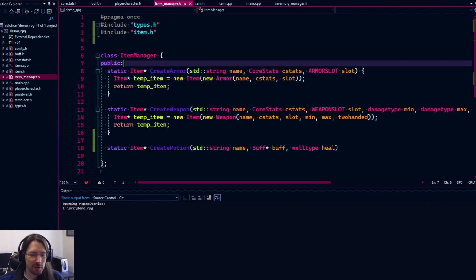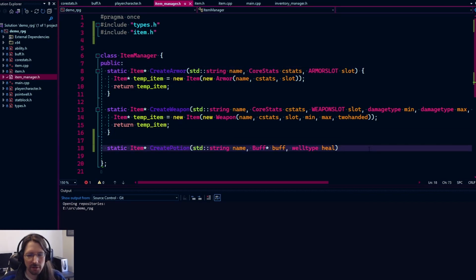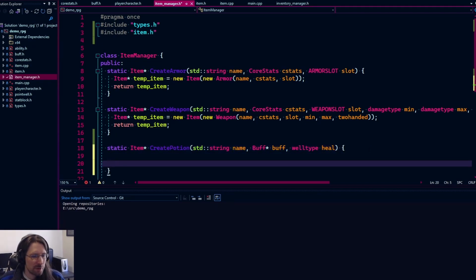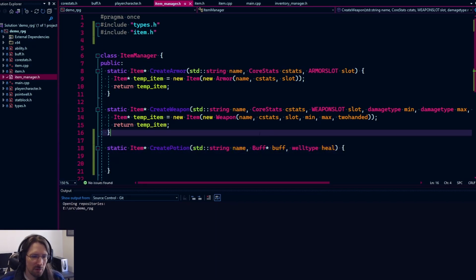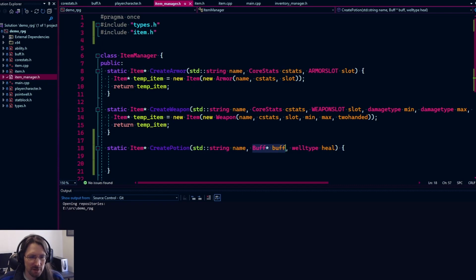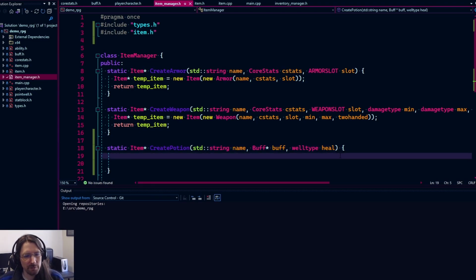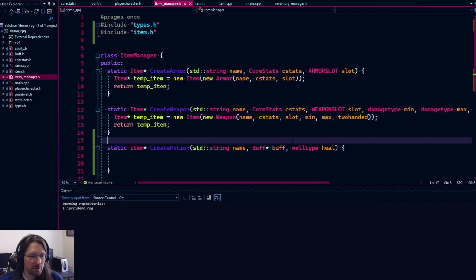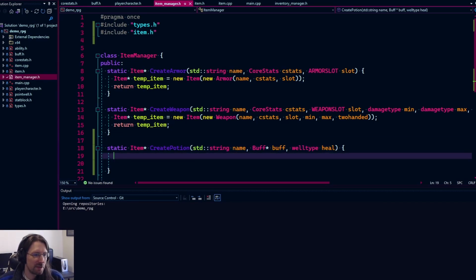We might want to type that to something like text name or something. But let's just go with this for now. So if they pass in null here for this buff, we're going to assume it's not a buff, that it's instead a heal. So there's going to be multiple different types of potions. Maybe some of them give you a buff and a heal. We just got to decide something there.